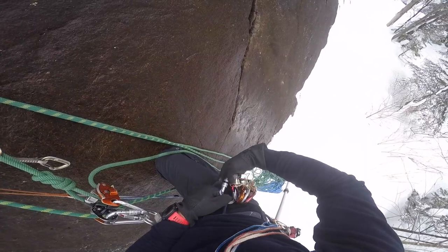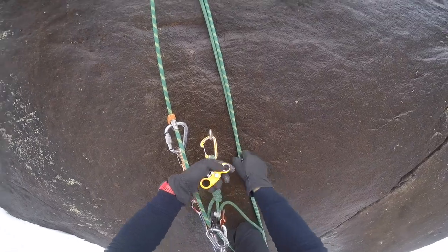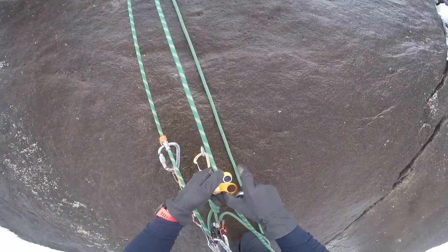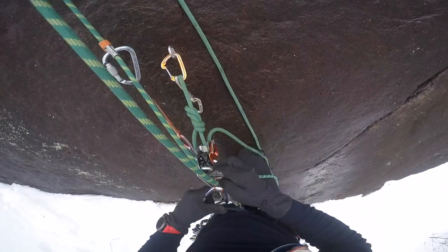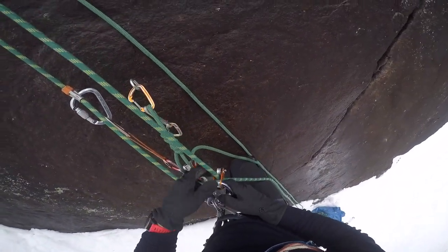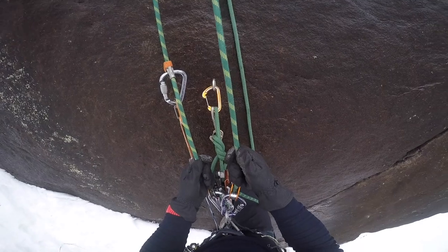Alright, so I need another progress capture device. So I have the Roll and Lock here. I put it on one of the strands, like this, clip it in my belay loop. All right, I test it, function check. Okay, and now I have two progress capture devices.